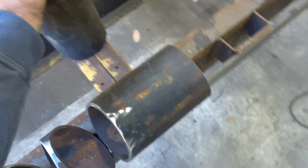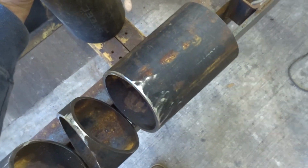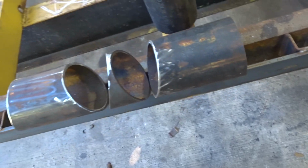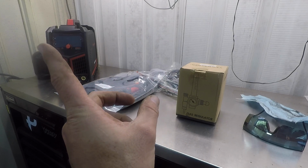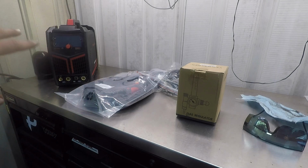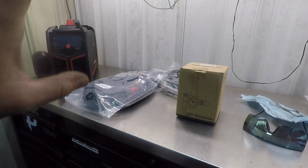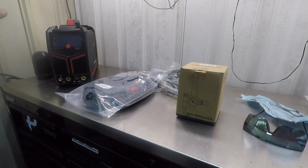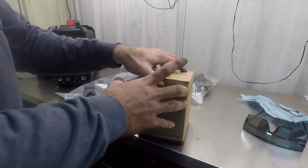So the only things we're going to need to do, like I said, is cope this and saddle it to that, and then modify this. But let's get the welder put together and go from there. Should be mentioned that over here in the corner, I've got it set up on 110 right now. So I'll be trying out 110 first. If I need more, I can do that. But I want to see what we can get out of 110 first. I'll probably wind up dropping a 220 plug down on the wall somewhere here, so I can plug this in, a dedicated outlet for this. So let's go ahead and start doing what we need to do.